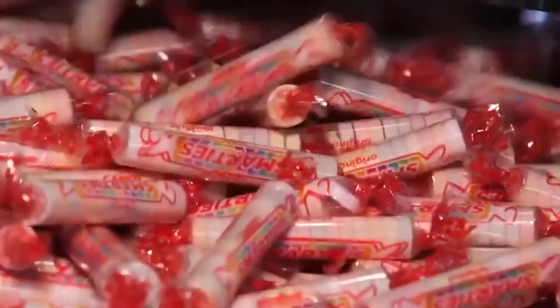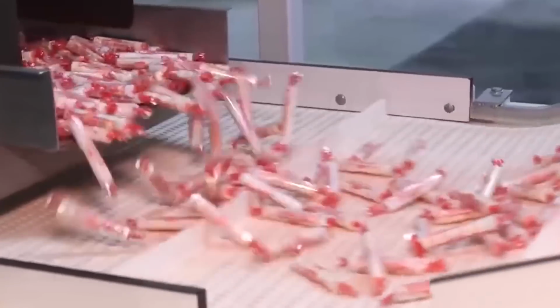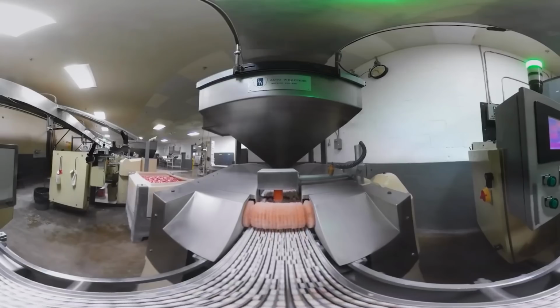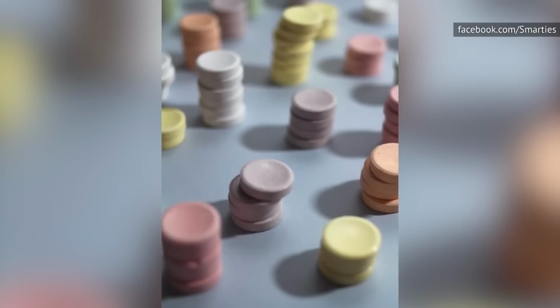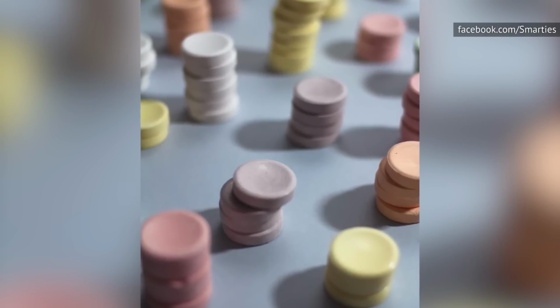With the small ingredients list that makes up Smarties, there's not really a whole lot to them, and that works in their favor. According to Smarties, all of their products are indeed vegetarian and vegan, as well as gluten-free. There's even a product code on their packages to assure those with celiac disease that their products were made in a gluten-free facility, making them safe for consumption. In addition, the company boasts that its products are also peanut and tree nut free, with measures to ensure that they are manufactured in a peanut-free facility as well.